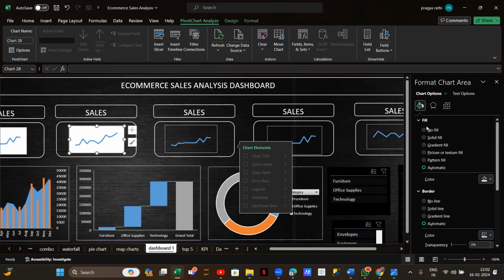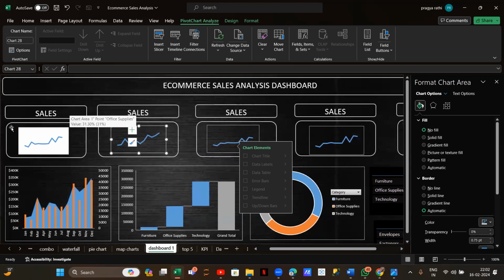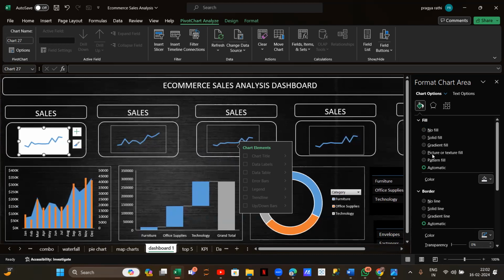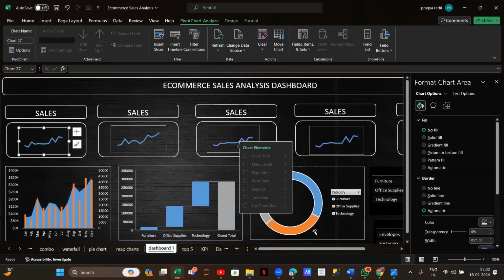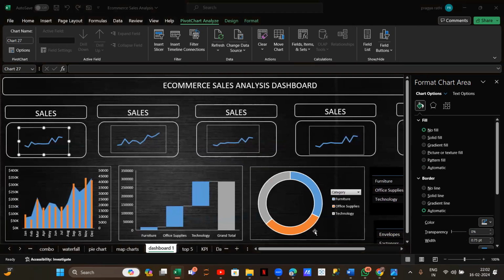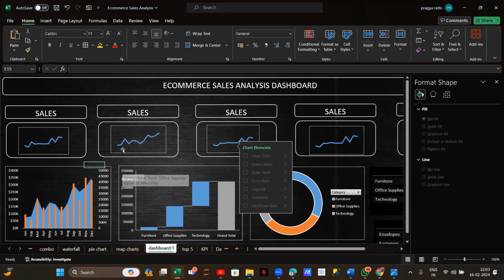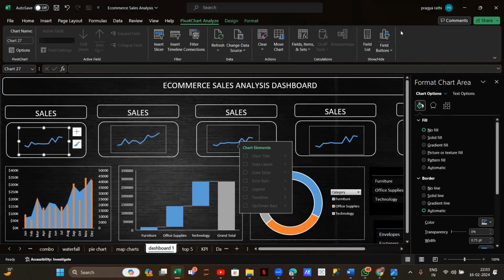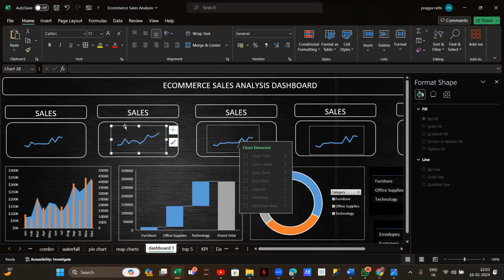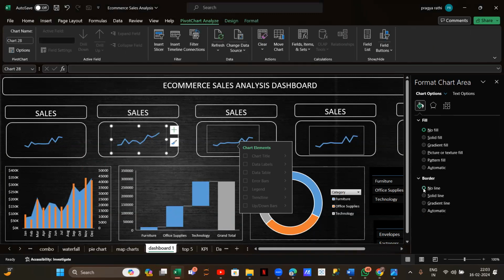No fill. Okay, is this clear to everyone? I don't want to have borders also, so I'm clearing my border. No line. No line. No line.